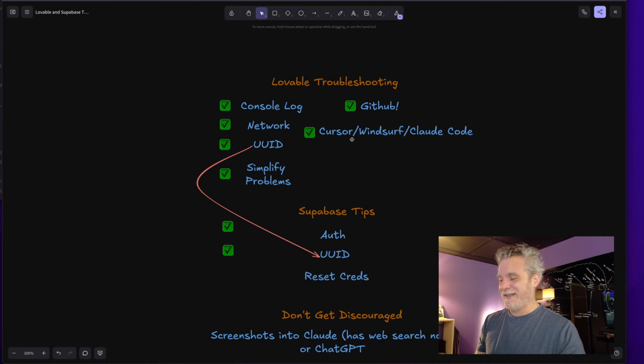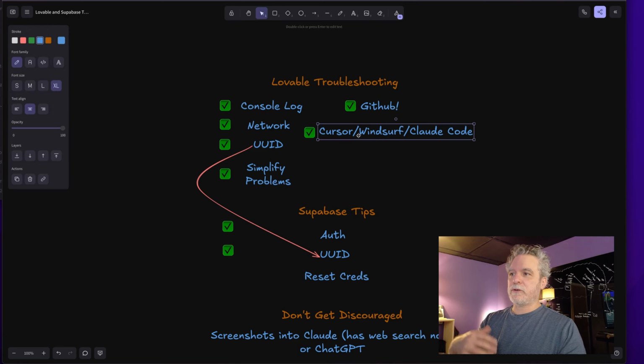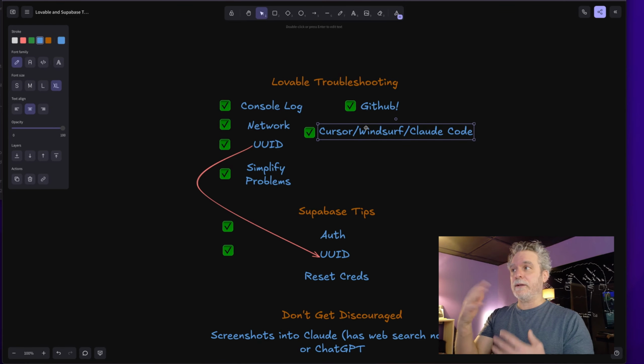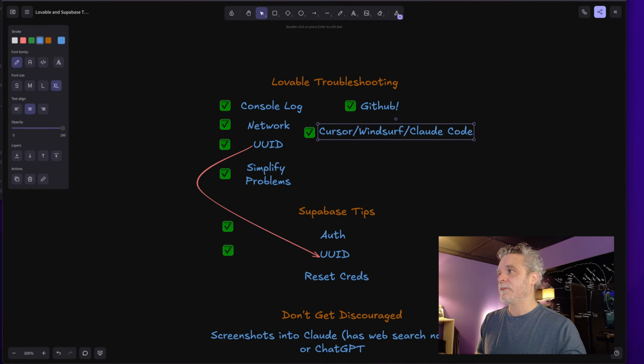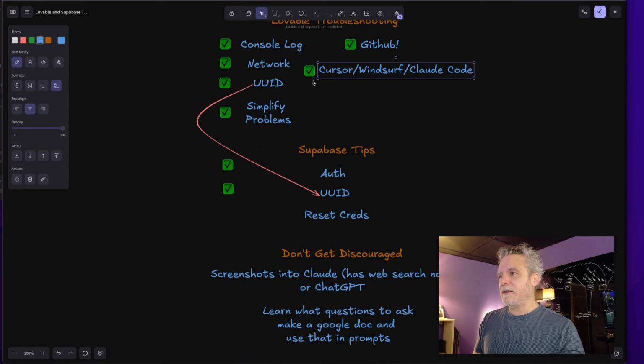So, anyways, Cursor, Windsurf, Claude, you might have to dig a little deeper, but these tools are going to bridge the gap for you as a non-developer, remaining a non-developer, but doing things that sometimes you need to do when that gets stuck. And it might never happen, or it might happen. I think it does happen a lot, and I think it's only going to happen less and less, though. That's the good news.